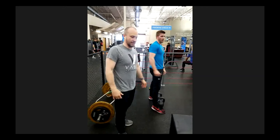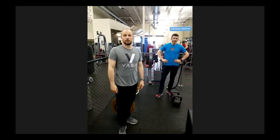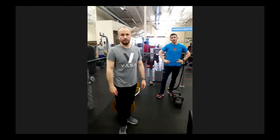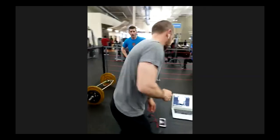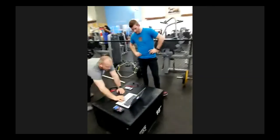Same thing, hex bar. We don't have to demo it, but same exact thing. If they're able to get to the point where they're lifting our 2 heaviest kettlebells at the same time, then we go to hex bar and have them do that. Questions there? Nope.